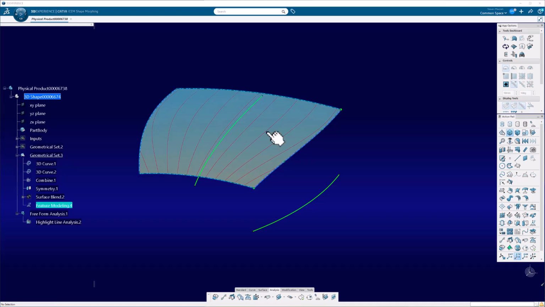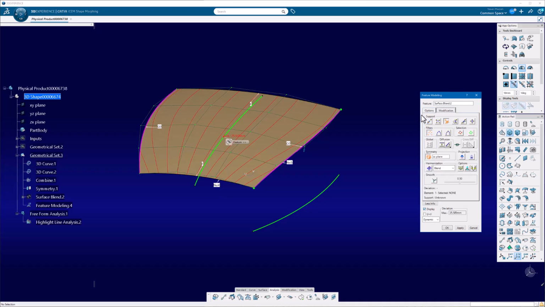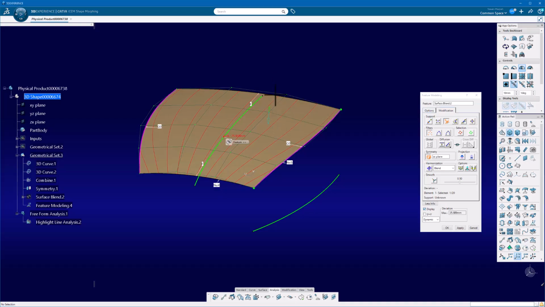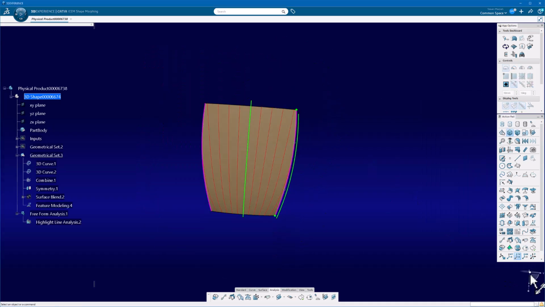And once again, I can go in my feature modeling. The nice thing about my feature modeling, notice I have my continuities because I locked those down. Even over here, when I was on this menu, I locked those down. You notice my options. So I can lock those. Now if I go into more info, this is going to show me the deviation from the original surface, which in all honesty, in this case, I really don't care because I'm deviating a significant amount. I need to puff it up in the middle to meet whatever requirements it is I have. And boy, I can make some good looking surfaces that way, quick and easy.